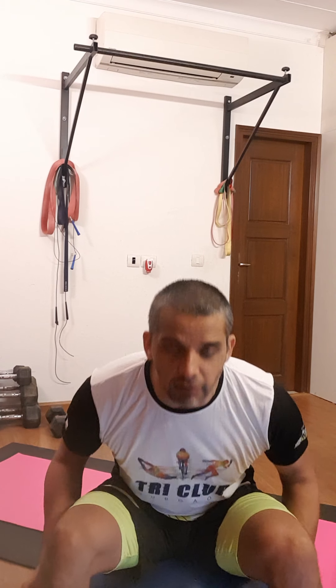What we're going to work on today is mobility around our hips, mobility around our hamstrings, flexibility around the hamstrings, and mobility around the ankles. A lot of times these days we are spending time on a chair working, and our movement is very restricted. Because of that, our hamstrings are getting tight. Once the hamstrings get tight, the load goes on to the lower back, and once the lower back is taking all the stress, you start feeling uncomfortable.